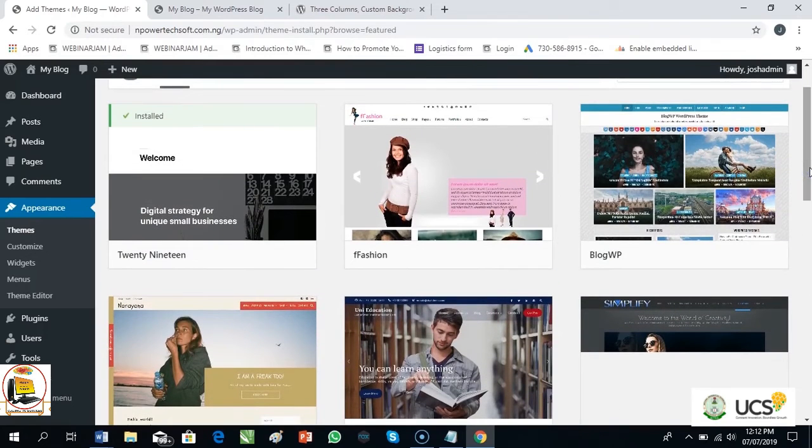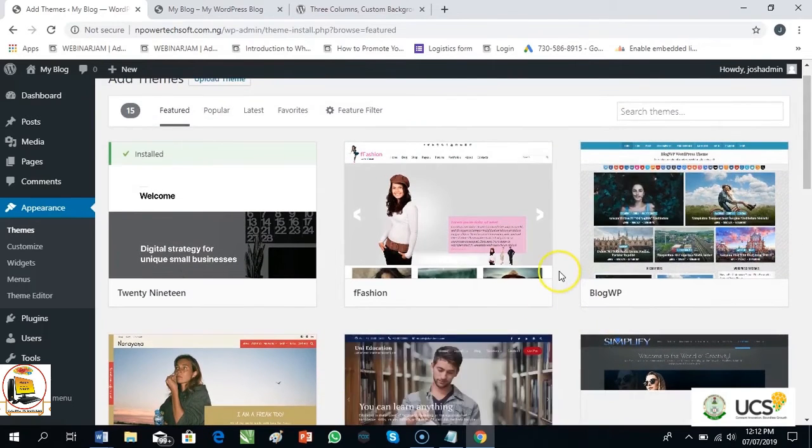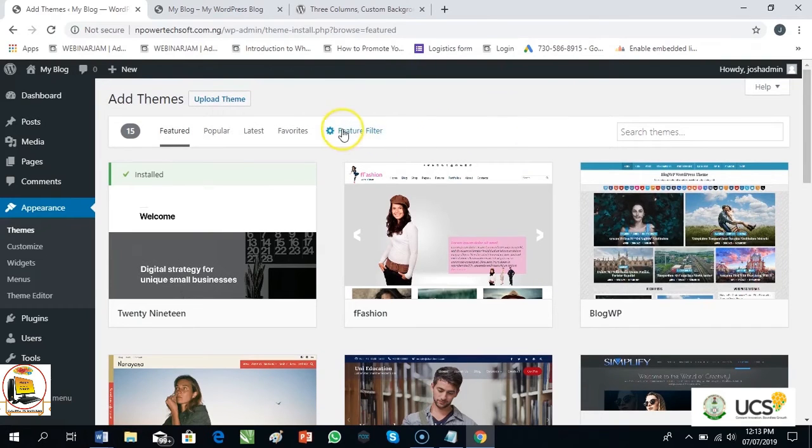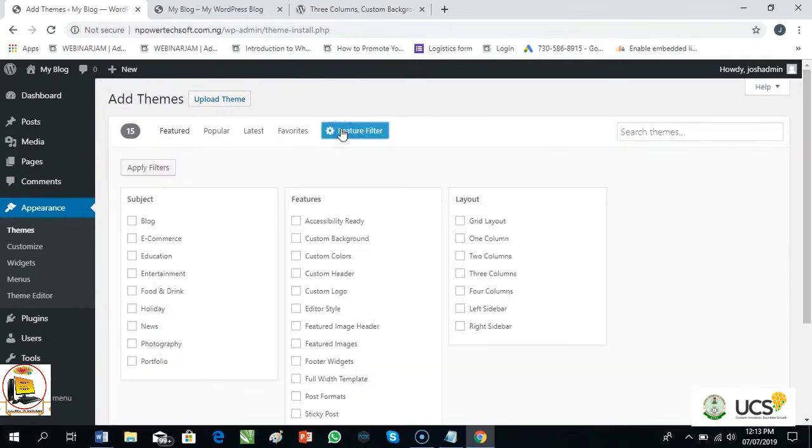You can look through the featured themes and probably see something that you love, but just in case you couldn't find what you love, it is ideal to use the feature filter so that you can narrow your search.